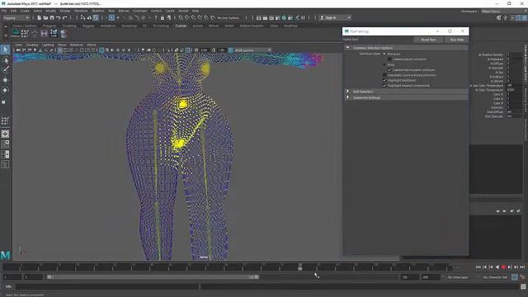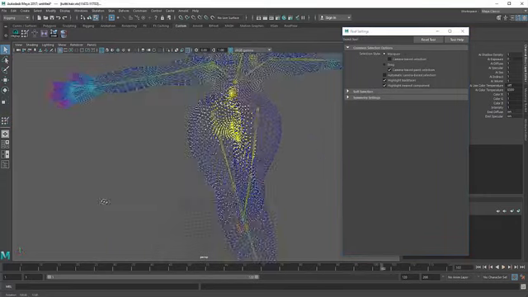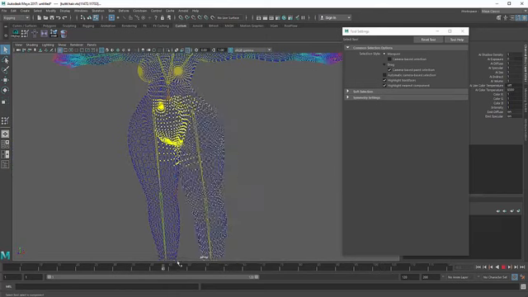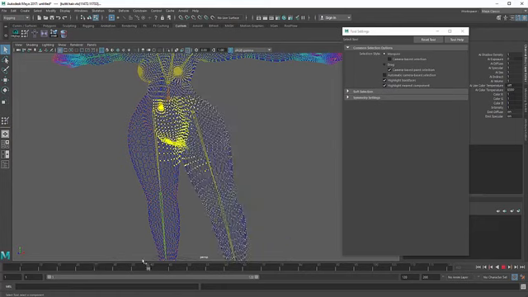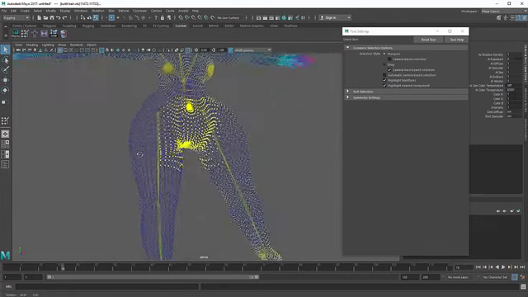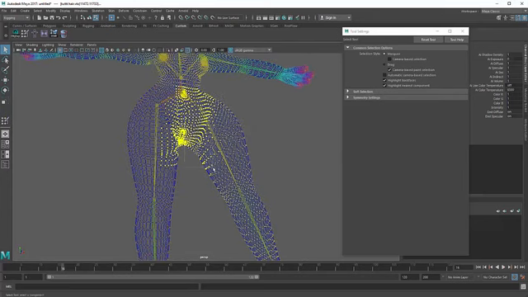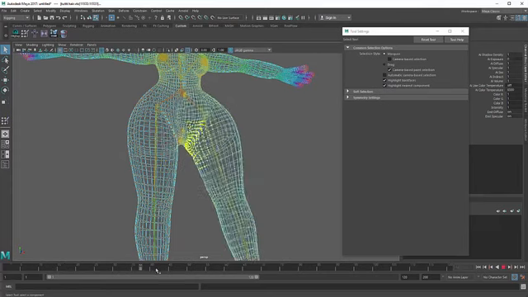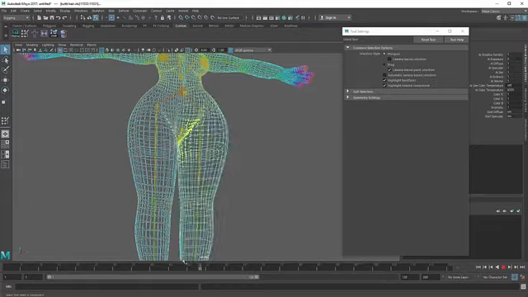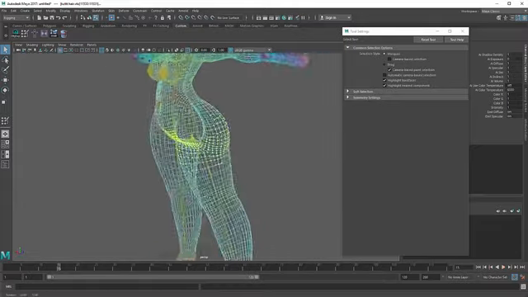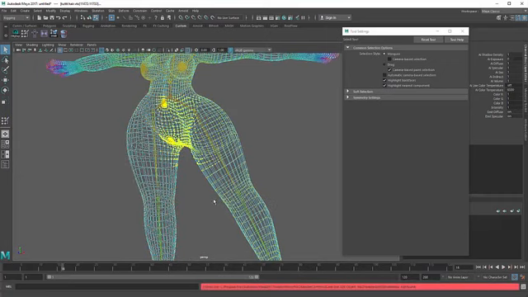Let me see. This area is alright. And here it's also right. Here, I mean. But here, I should select these vertices here and hammer them again. Oh, oops, hit Ctrl Z.